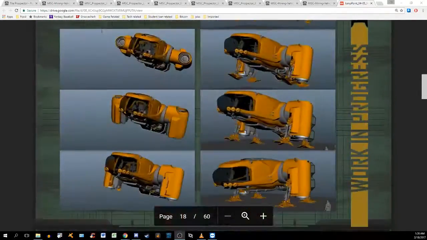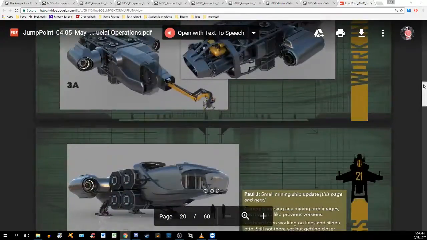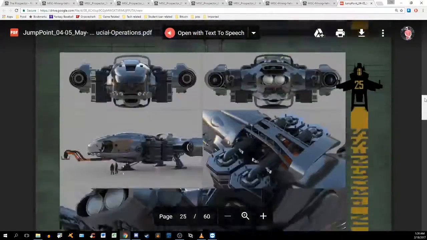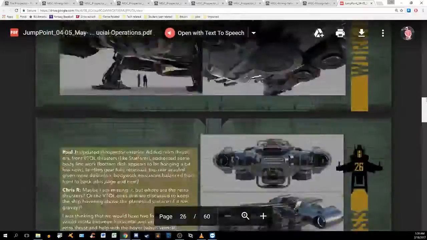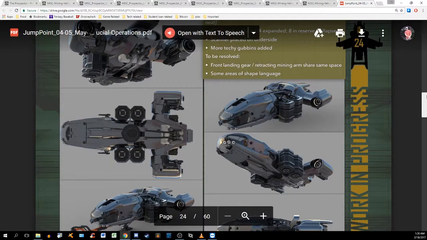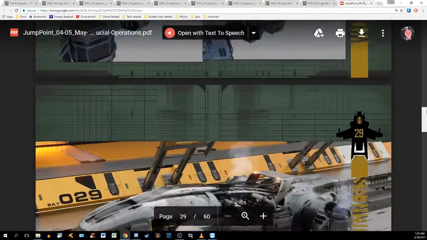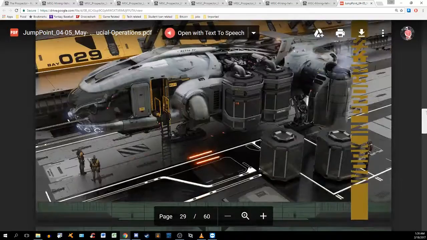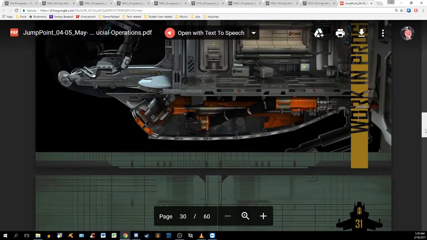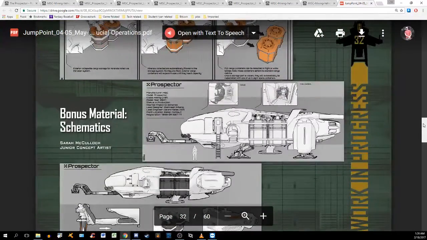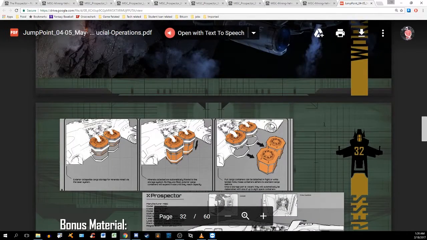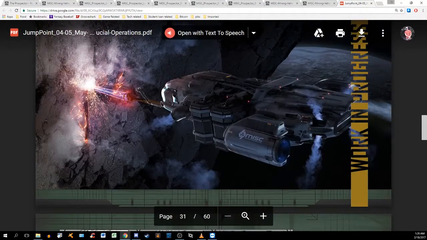Keep going. This thing is so long. Hold on, that kind of looked like the Naboo ship, the Queen's ship from Naboo. Silver bullet, whatever it's called, I don't know. Keep going. Oh my god, these Jump Point issues are huge. But right there, up. Keep going. Right, that one.